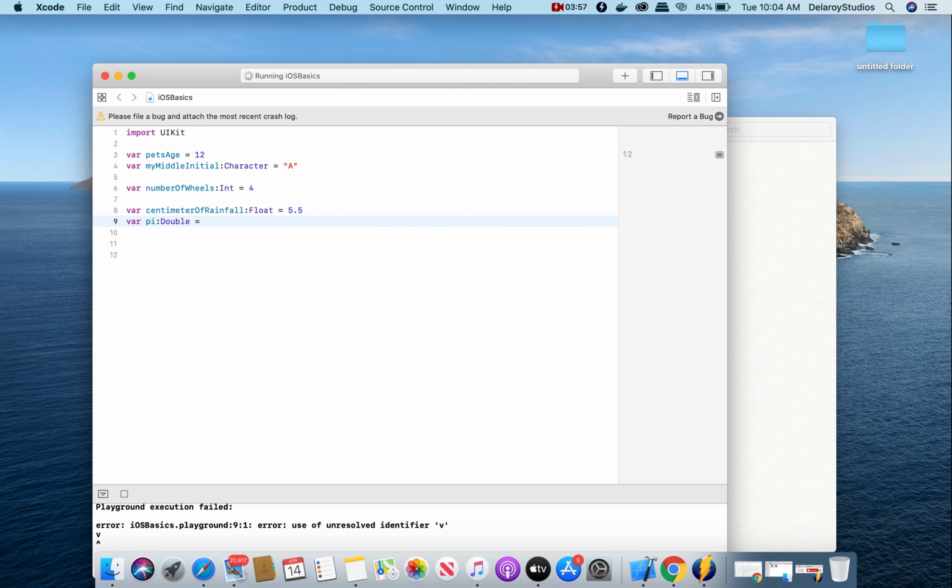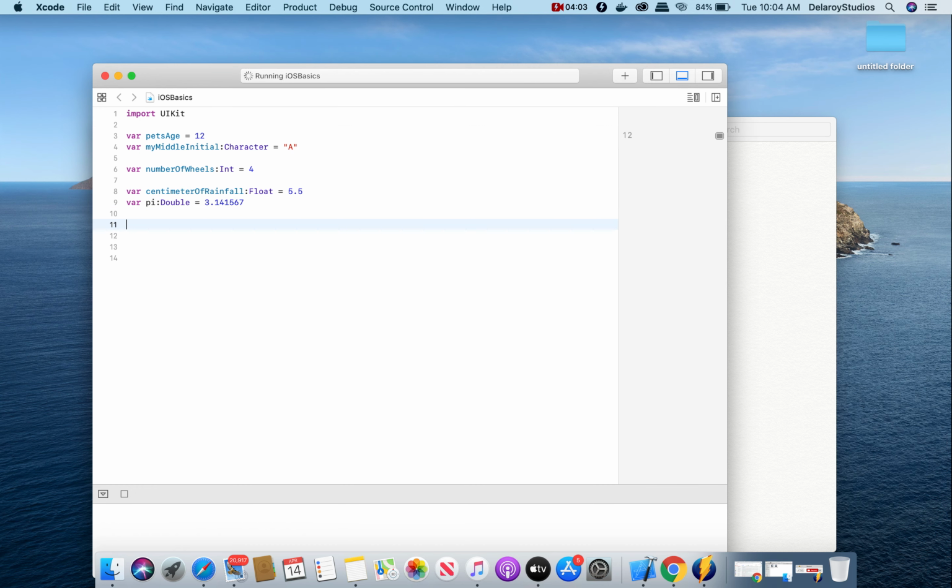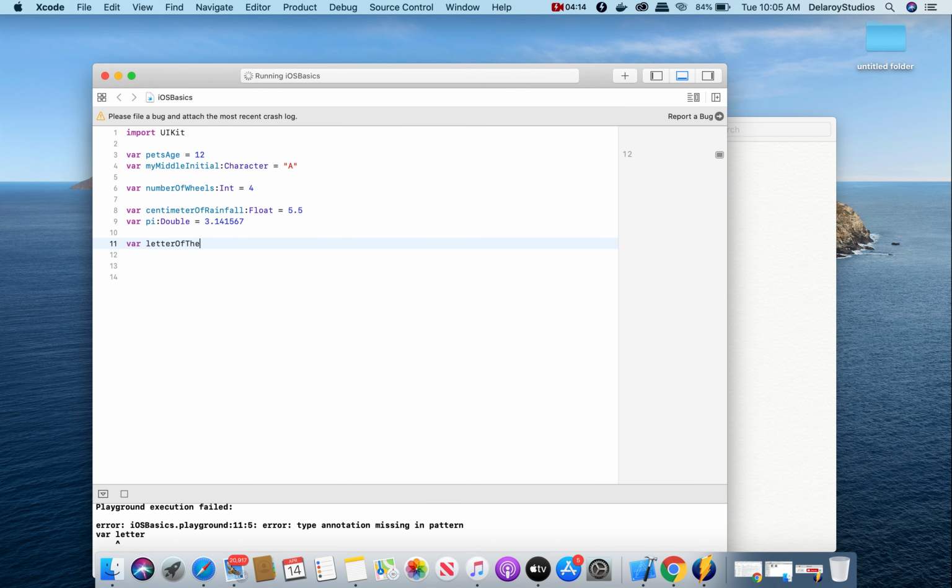Let's create it as 3.141567 and so on. Let's also do one for Character, letter of the day. Assign it to Character. Let's give it Z.